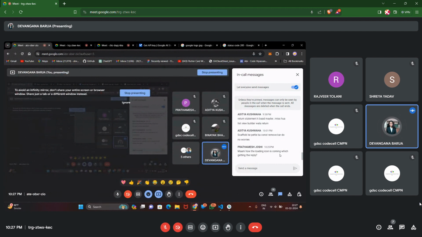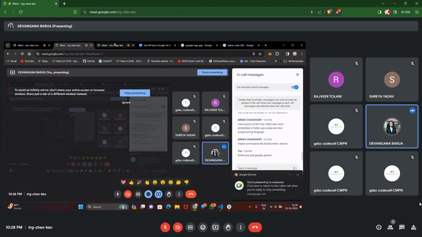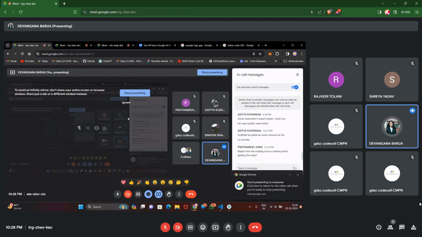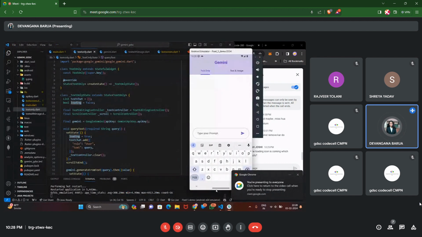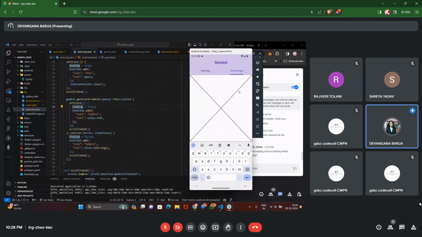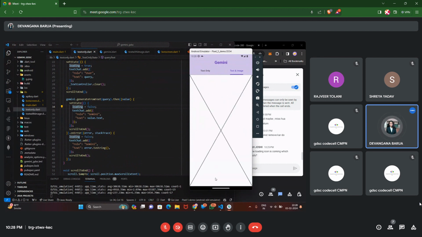Are there any other doubts you have? Anyone? I provide this code on GitHub. It will be available there. You can check in there. Other than this, if you have any doubt, let me know. Tomorrow we'll be dealing with the text and image prompts, where we'll be selecting images from the gallery itself.